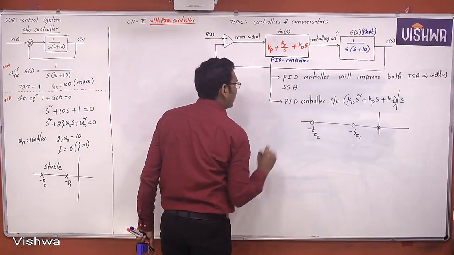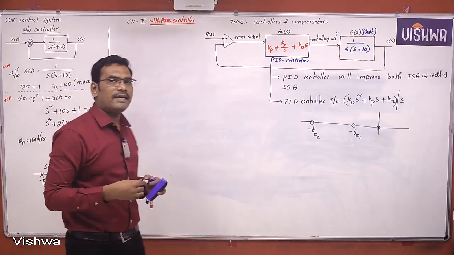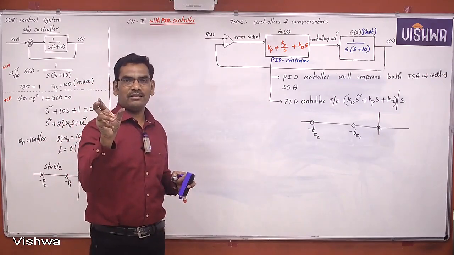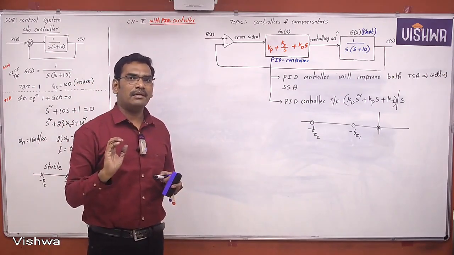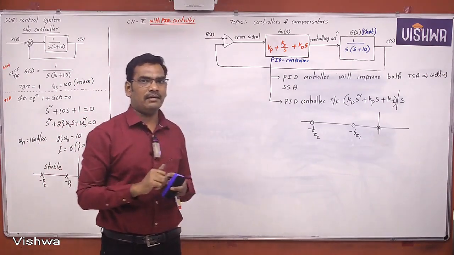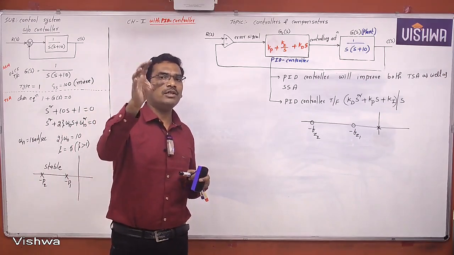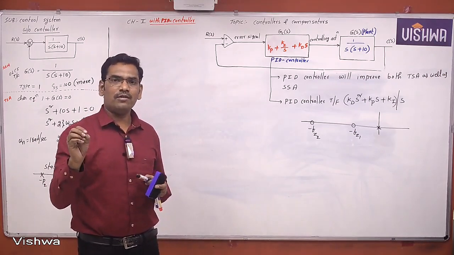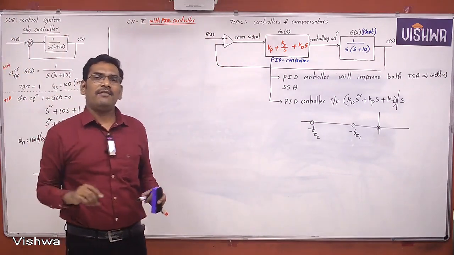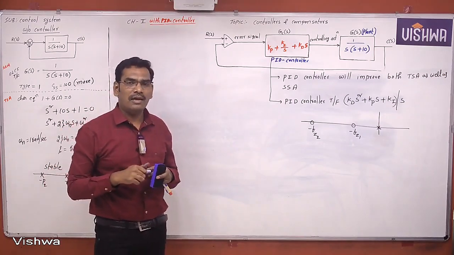Now this is the PID controller transfer function. Let us check the root locus diagram also. If you take a transfer function and draw the root locus diagram, and in that diagram the branches are moving towards the right hand side, then if you add one zero, those right hand side branches are completely shifted to the left hand side. There also we can write one point. You just go through and cross check.